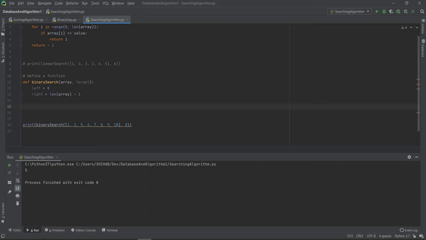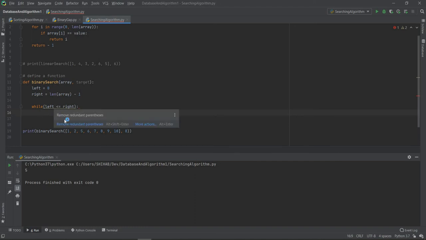After that, we should use a while loop, because it will check until we get our result. So while left is smaller than or equal to right, then it will check the condition.